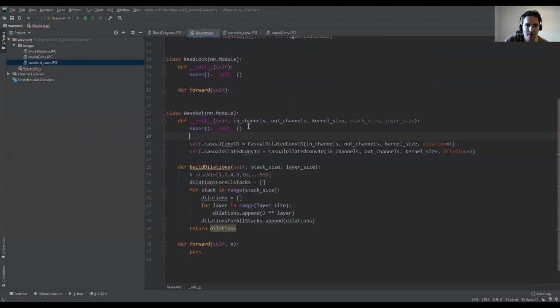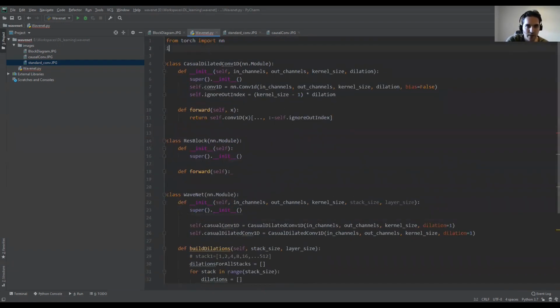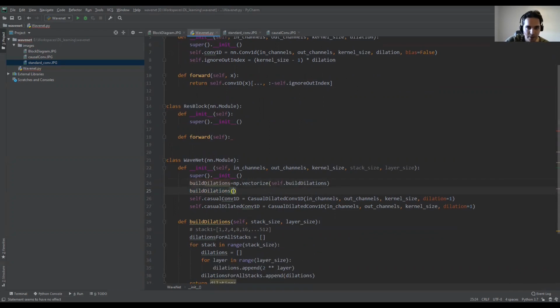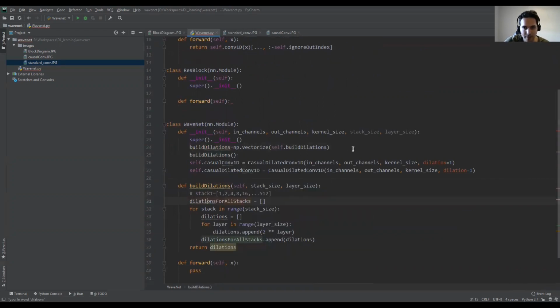And here, after we finish the loop, append this dilation, return dilation. Using NumPy, I can import NumPy as np, and I can say np.vectorize on that build dilation function, and I can use that build dilation by just passing the kernel size and stack size. This is the function with dilation.